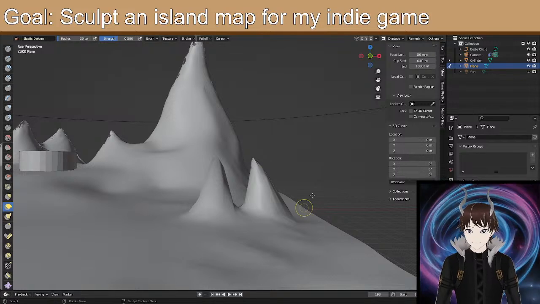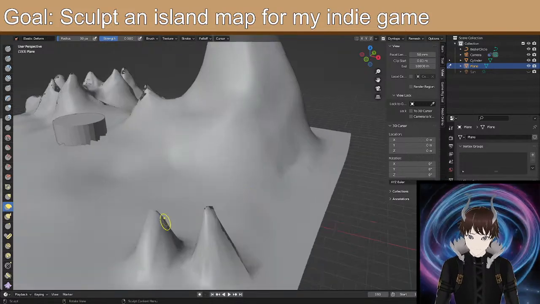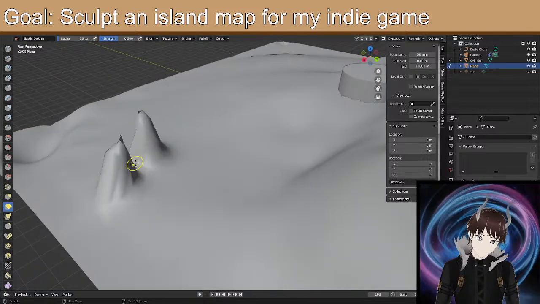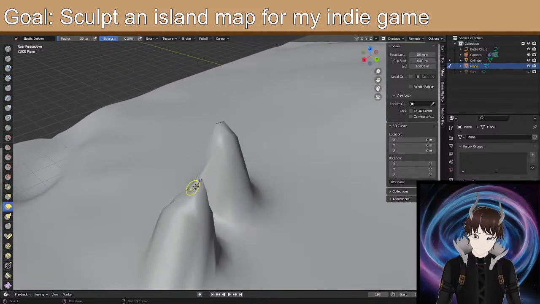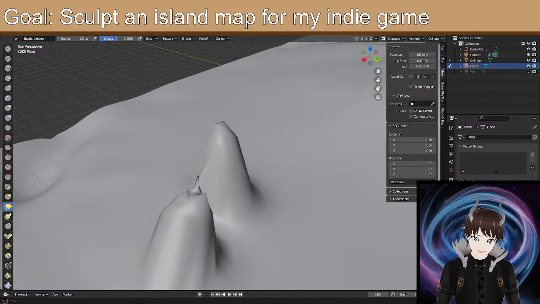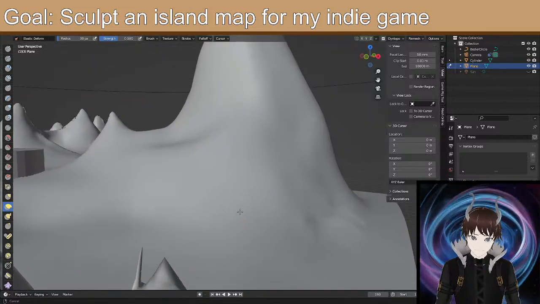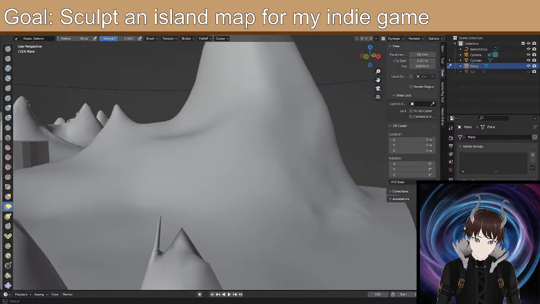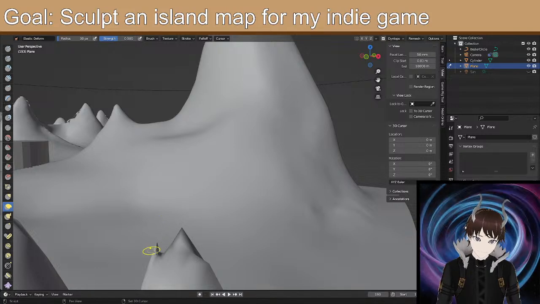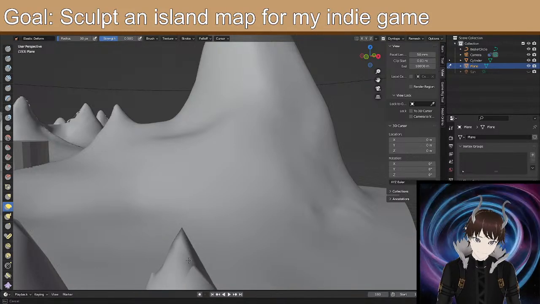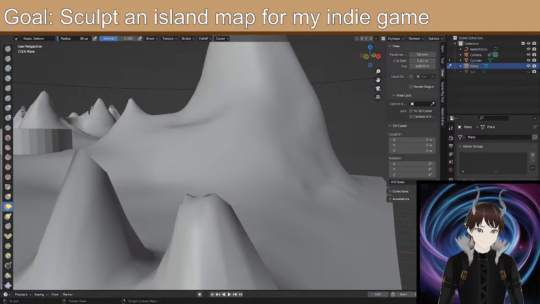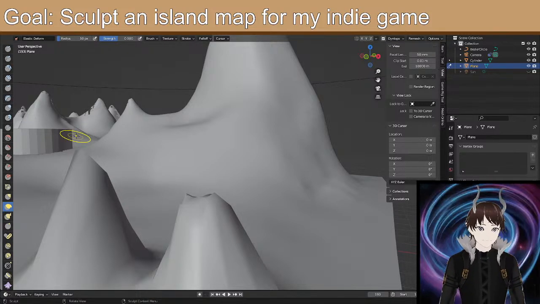What is happening over here? This is looking very odd. 50.